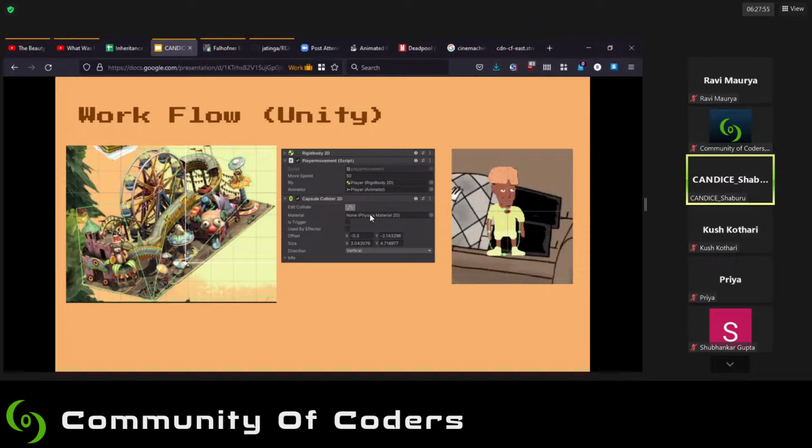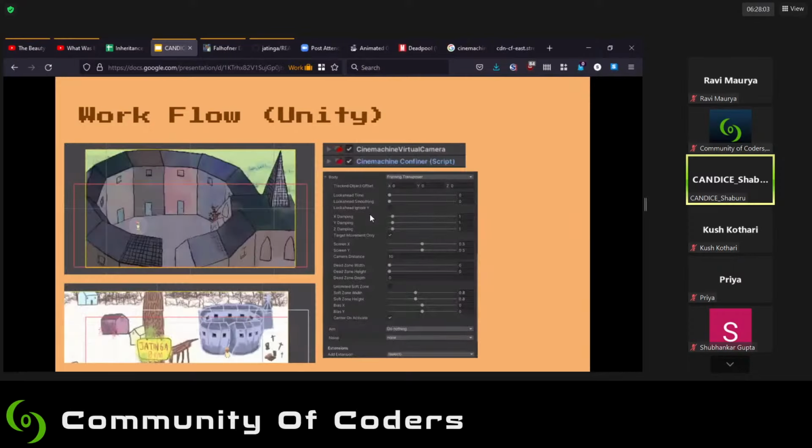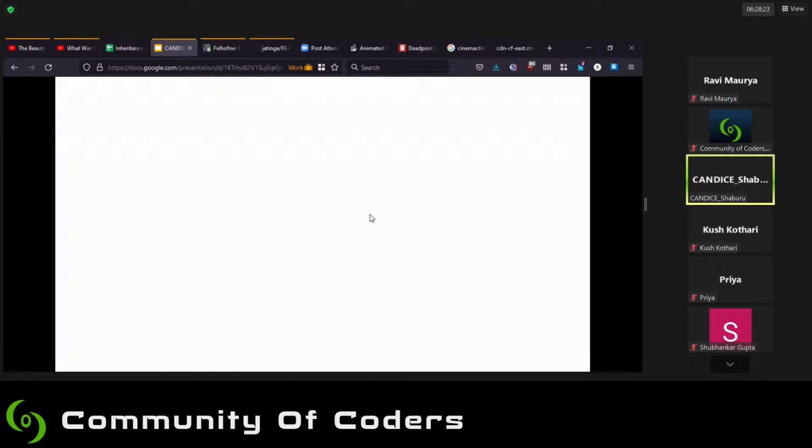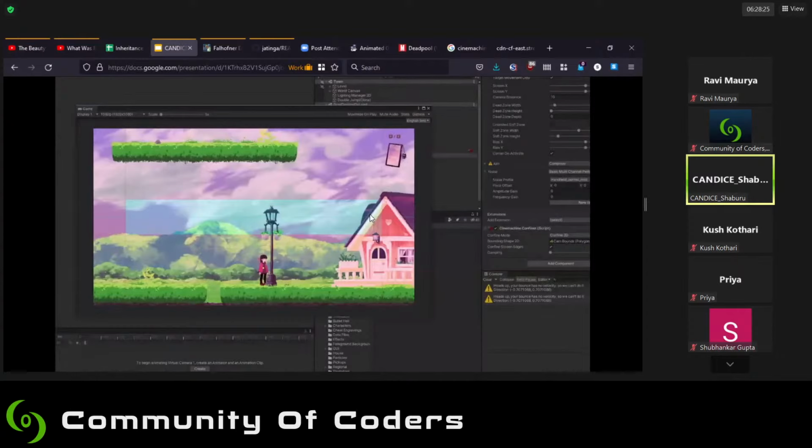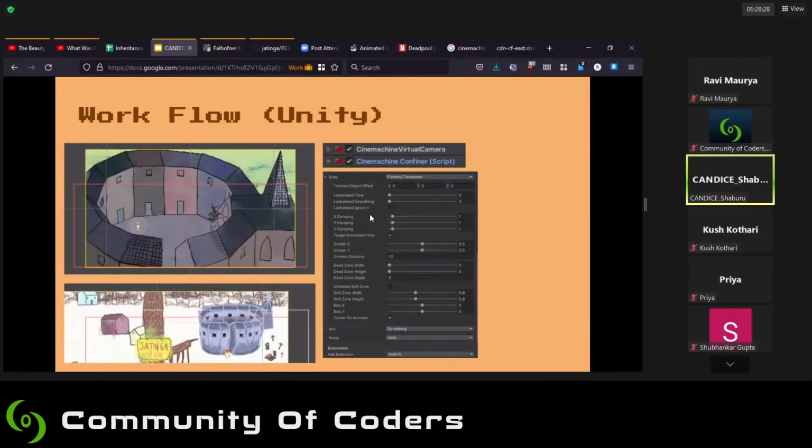Now, most of the game has the same generic 2D components, but something that I'm proud of, something that's a little different than ordinary games, is a package called Cine Machine. What it essentially does is it softens the camera, so the camera won't be jittery. It took a lot of time to figure it out, and the images that you see on the left are actually inaccurate because I couldn't update my Unity. In the updated Unity version, you see this red and blue overlay. That's how the red part is supposed to look. So that's what Cine Machine essentially does. It makes the camera softer.